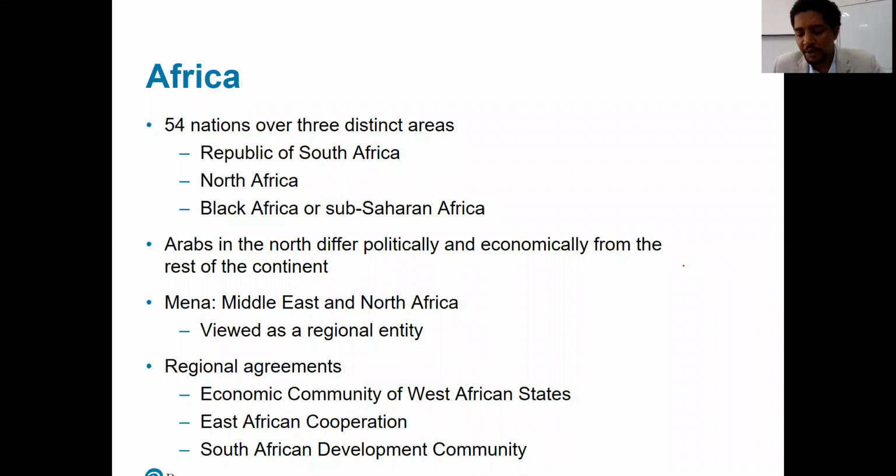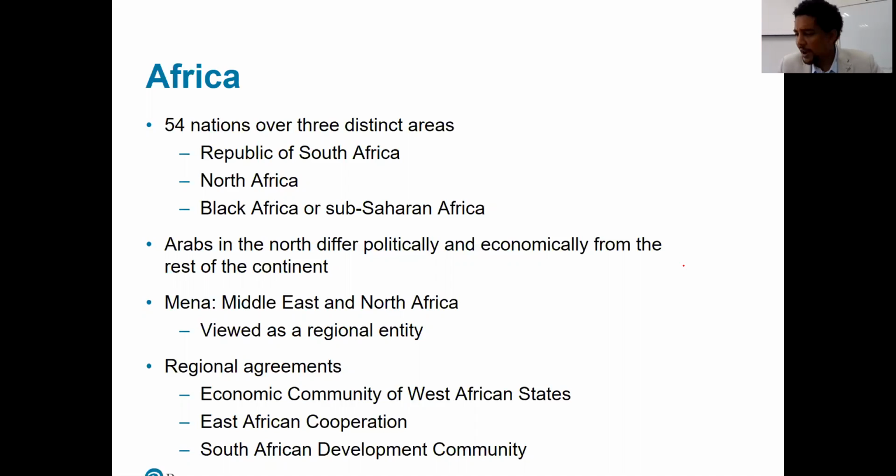And for example, if you take Morocco, it was not even a member of the African Union. Okay, it has joined the African Union recently, about 2 or 3 years ago, because they were in the Arab League of nations. So they differ politically and economically from the rest of the continent. They are also the strongest in economy. If you take Egypt, Morocco, Libya, those in North Africa are economically better as compared to, for example, Sub-Saharan Africa and Black Africa, right?